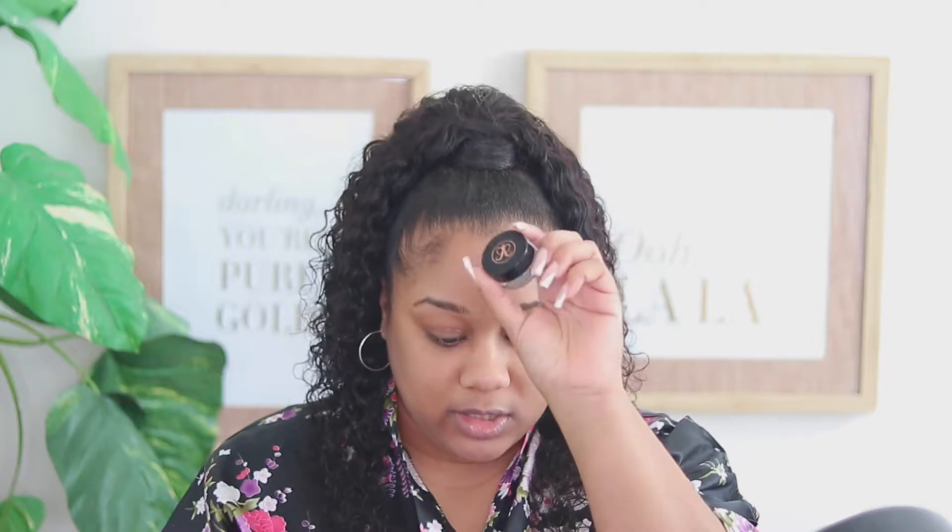That's where I do tend to see a little bit more creasing with my foundation. So for eyebrows, of course I'm going to go in with the Anastasia Beverly Hills Dip Brow Pomade, and this is in the color Dark Brown. I just use a brush that I got from the hair store — just any good angle brush with a spoolie on the end will get the job done.